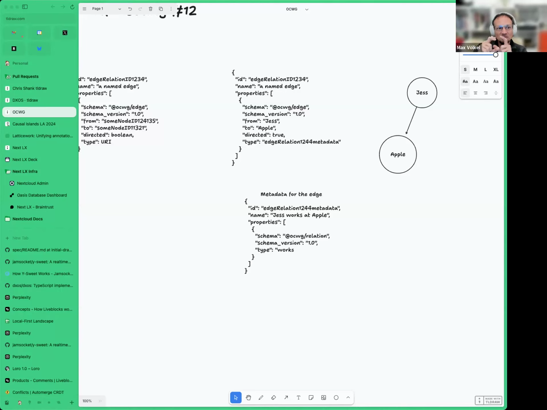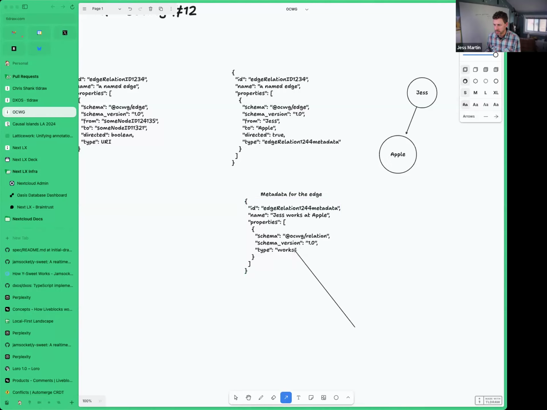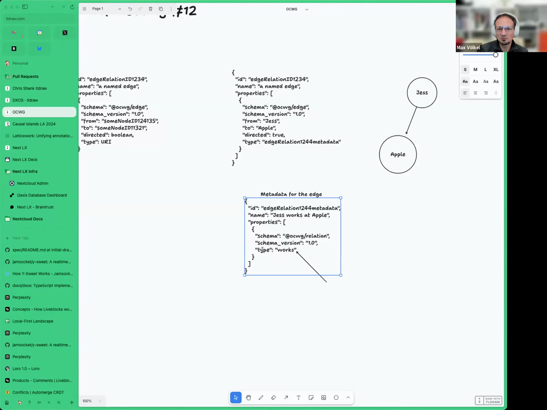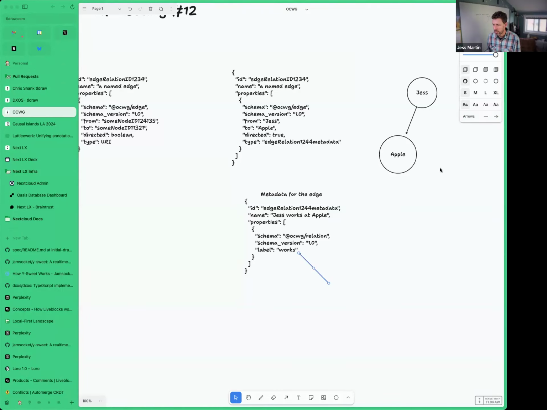It's the same. Gotcha. So the important part is that this is a works type. Yeah, that's the critical thing. Yeah, maybe not call it type here, just label, because we already said that this is the type of relation by using the ID on the other edge. Got it. Okay.